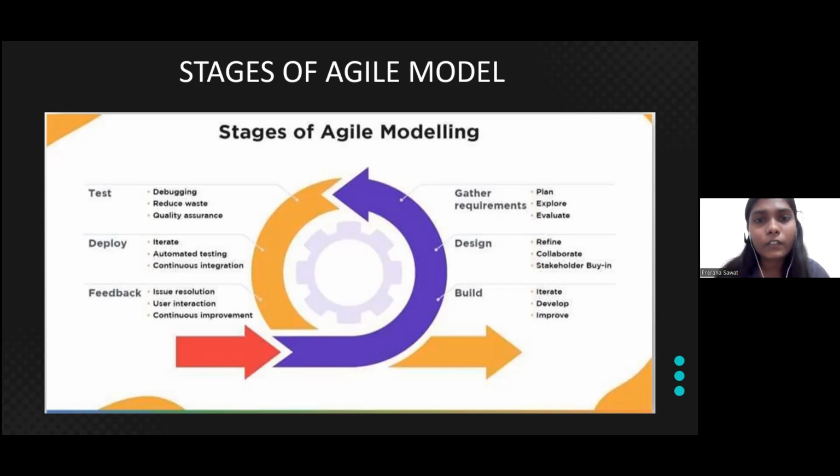When the team defines the requirements, the actual work begins. Designers and developers start working on their project, which aims to deploy a working product. Then there will be testing. In this phase, the quality assurance team examines the product performance and looks for bugs. Then there will be deployment. In this phase, the team issues the product to users' work environment. And the last one will be feedback. After releasing the product, the last step is feedback. The team receives feedback about the product and works on the product. So we have to work according to the users' feedback.